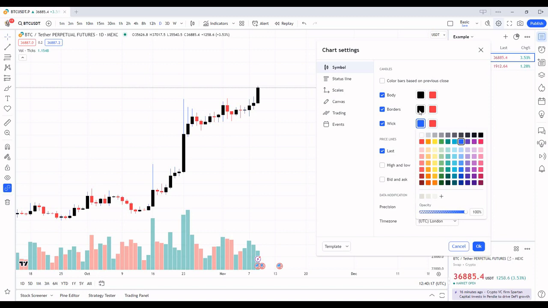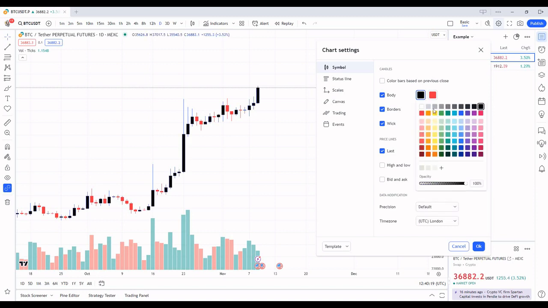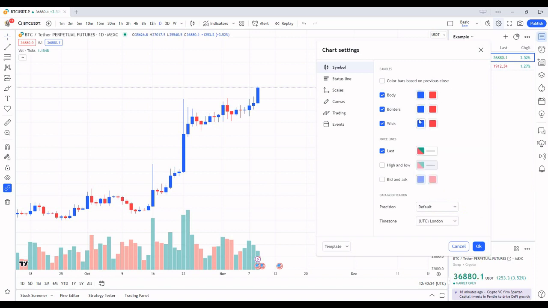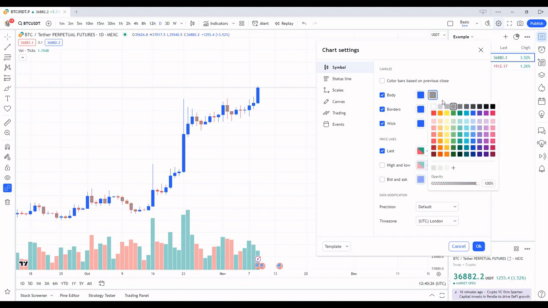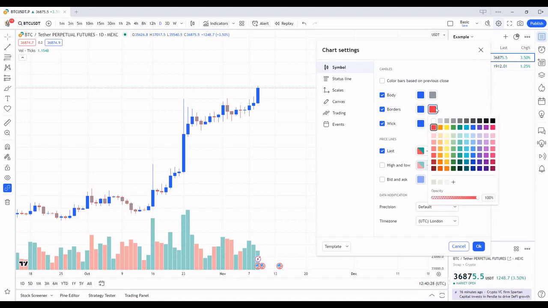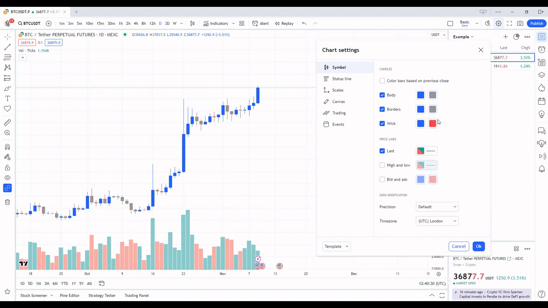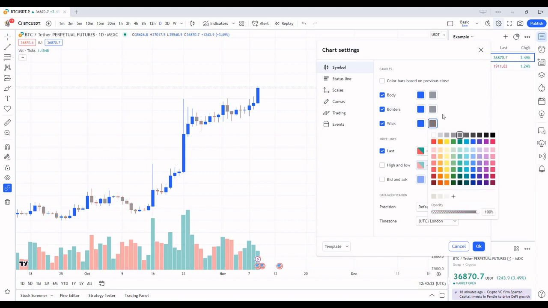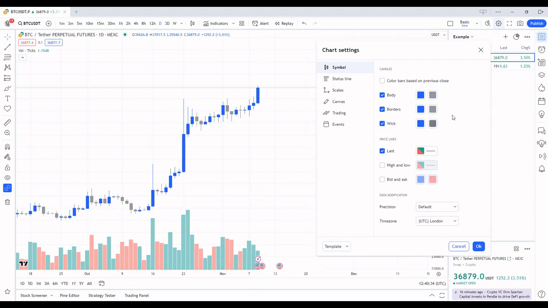At this moment, I use blue and gray, so let's put it on that for now. As you can see, you can easily change to whatever color you like.